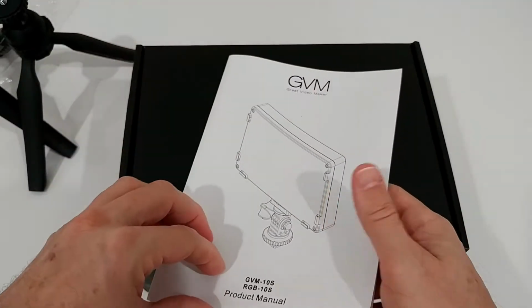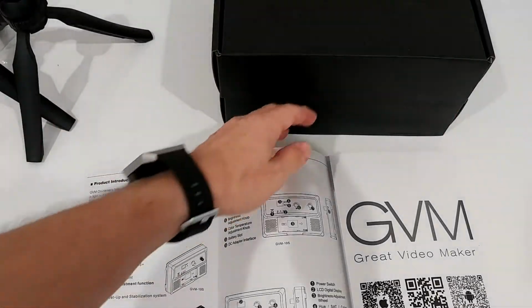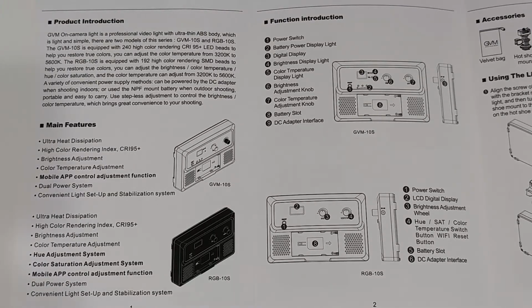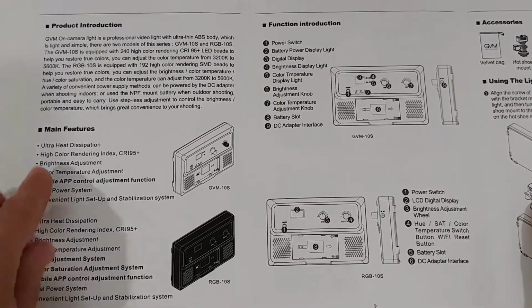So by the way, here we have the manual. I'm going to show you that pretty quickly. It's probably a little bit difficult to see in detail. Like in all of my videos, I'm trying to show you the full manual as best as possible, and just make sure you go on the highest resolution, usually 1080p, and put it on pause on every page so you have enough time to read. And if you don't need that, just skip one or two minutes.